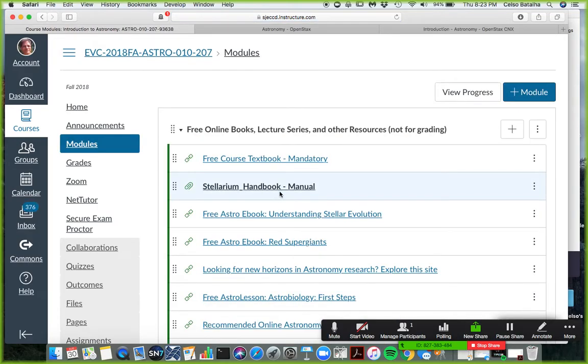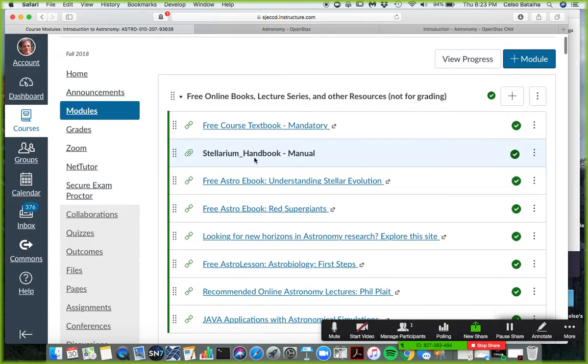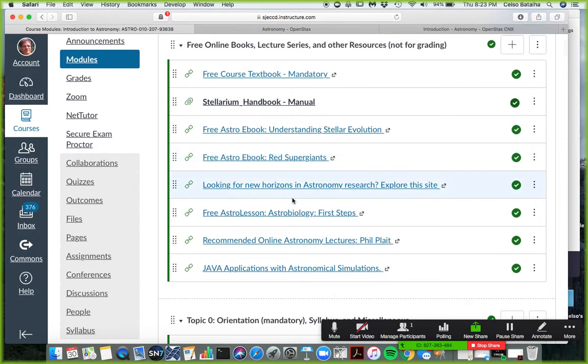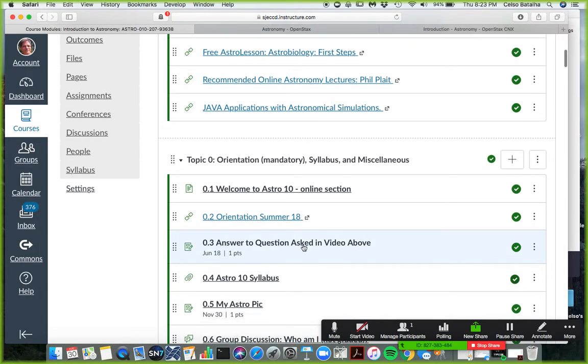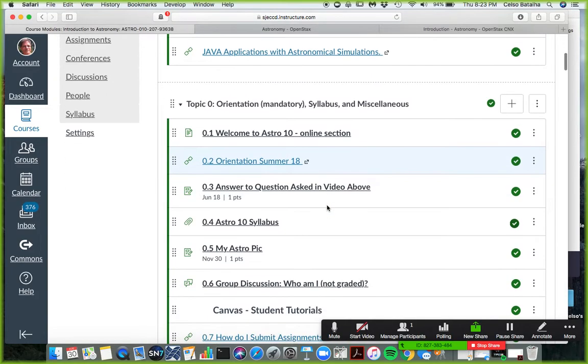But in the first module, besides the book, I also have a link to software we will be using a few times, especially in extra credit: Stellarium. The manuals are here, and other books that, if you want to explore more the concepts of astronomy and stellar evolution, are available and free. A bunch of applets and so on.